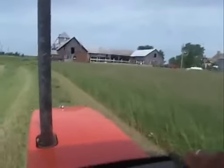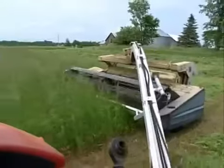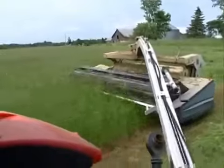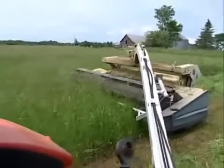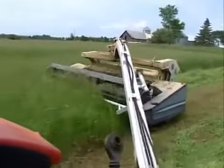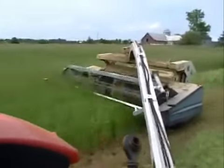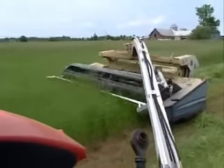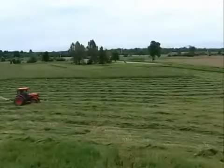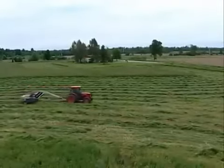Hold on there. I think my good driving helps too. Well, naturally, we're a team. A haybine like me can cut a lot of hay pretty quickly, with Kubota's help, of course. But I wouldn't be able to do any of this cutting if it wasn't for him. If he didn't pull me behind him, I would just be sitting at the side of the field watching the grass grow.